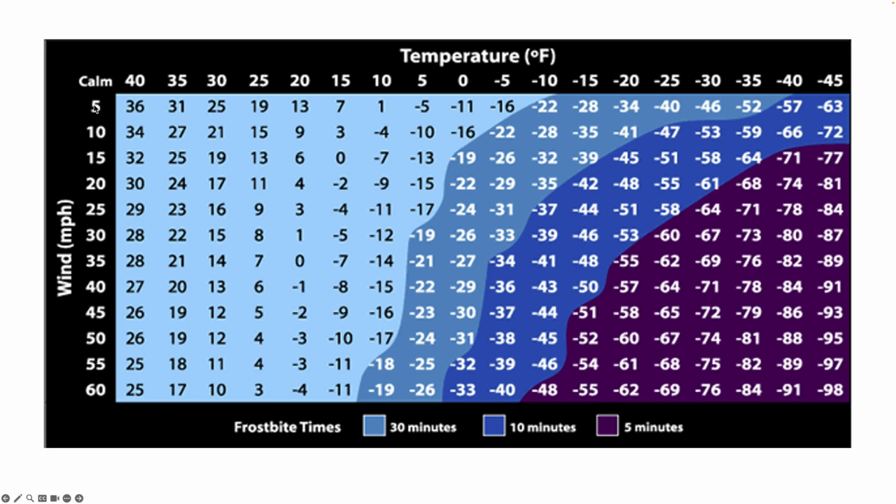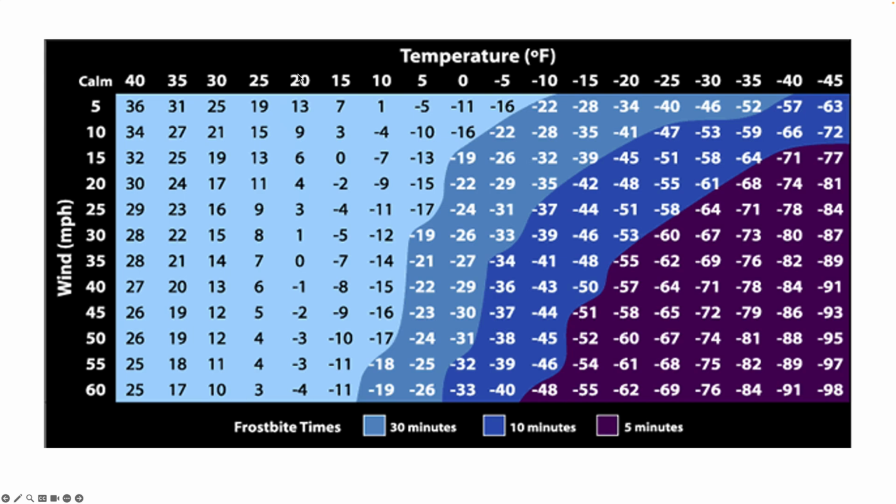So you can see if the wind just increases from calm to 5 miles an hour, the apparent or the wind chill temperature drops to 13 degrees. And then you can see, just sticking with 20 degrees, that as the wind speed increases, the wind chill temperature continues to decrease. Now what you'll notice is that the biggest changes in temperature, from the actual temperature to the wind chill temperature, occur at lighter wind speeds. And this is because it's easier for our face, or whatever skin is exposed, to reestablish that warm insulating layer at lower wind speeds. And so we tend to feel a bigger drop in apparent temperature for lower wind speeds.